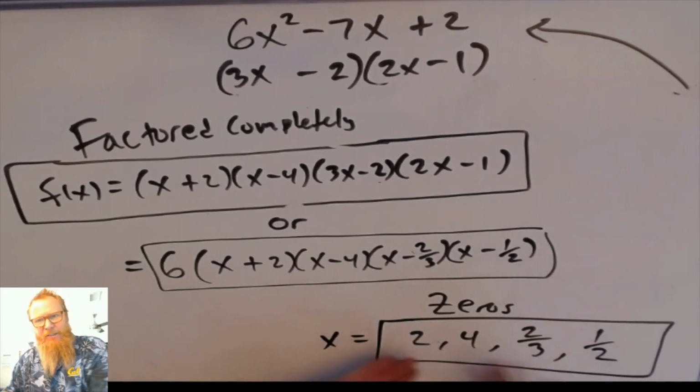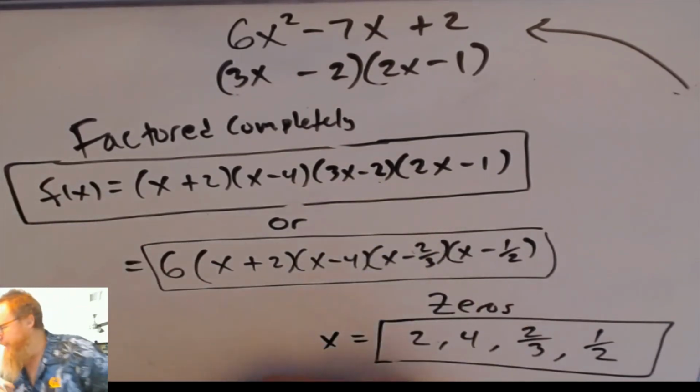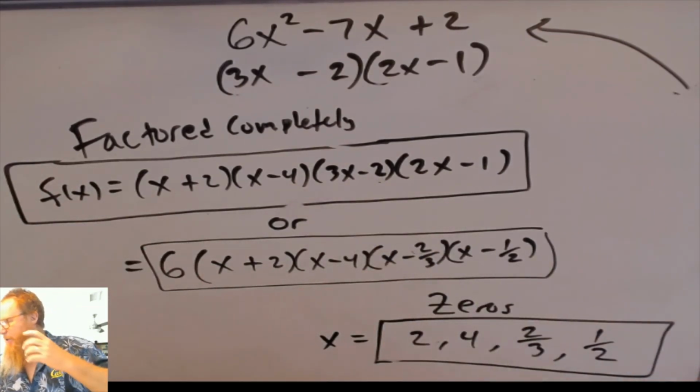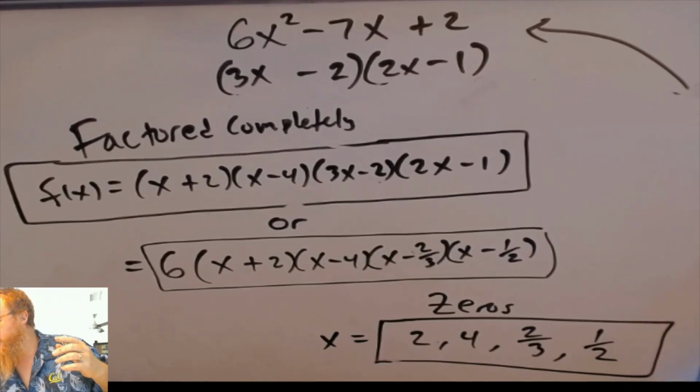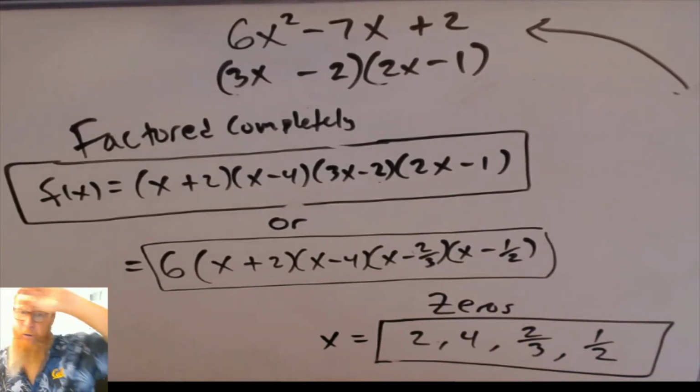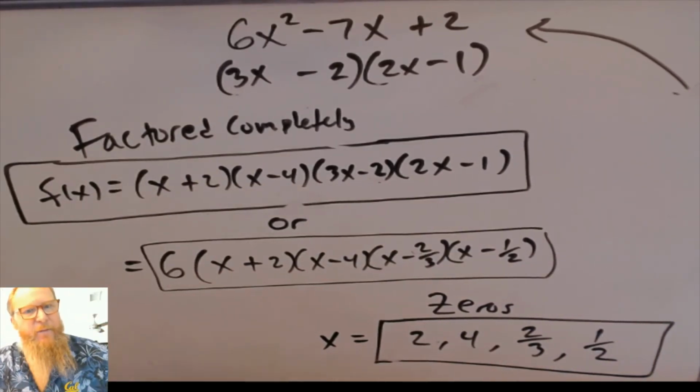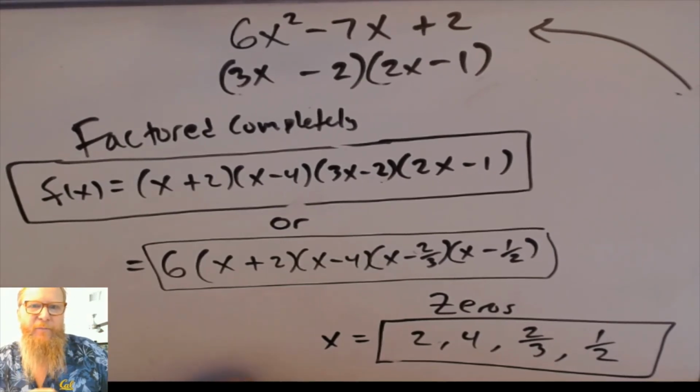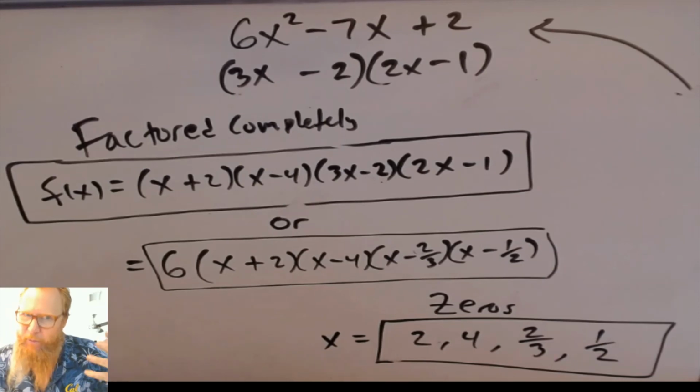Okay, so you got your zeros and you got your factored completely. So in my next episode, I am going to give you another theorem that's going to narrow down the trial and error a little bit so we don't have to try as many possibilities. We'll do a few more cubic examples, and then I'll kick it up to the more complex problems, either with higher degree or maybe with irrational numbers or imaginary numbers or something like that in the next edition.